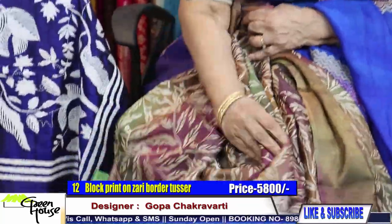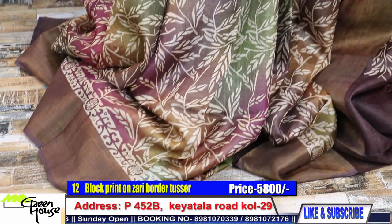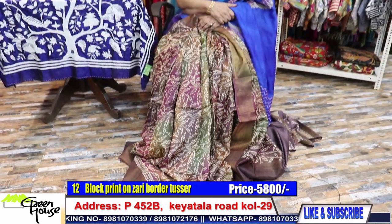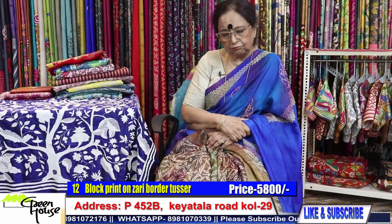Drape is so comfortable and light to carry. Even in summers, you can use tussers. If you wear pure tusser, it doesn't give any heat to the body. Gorom lage na, bhaloi lage.